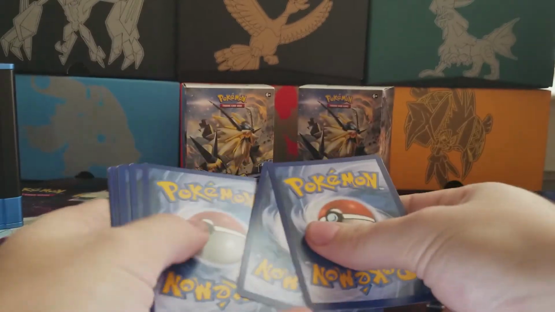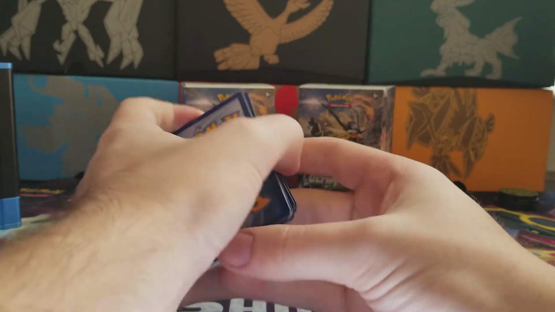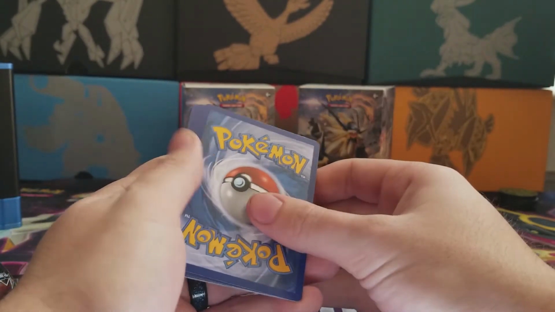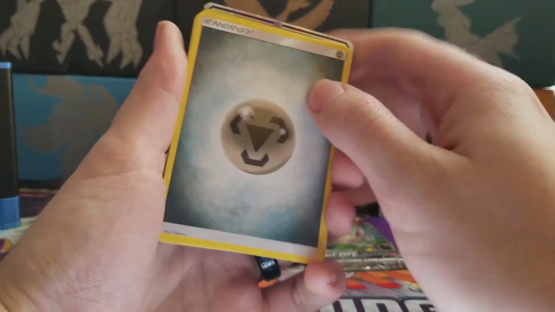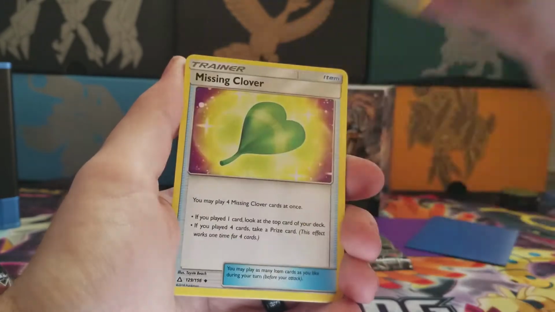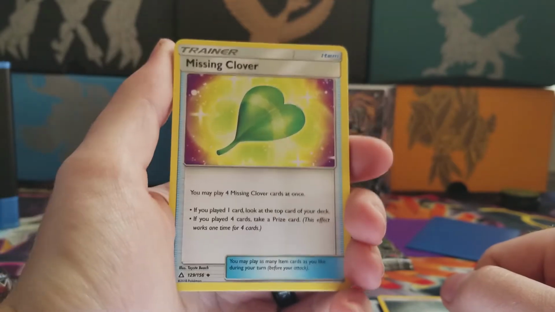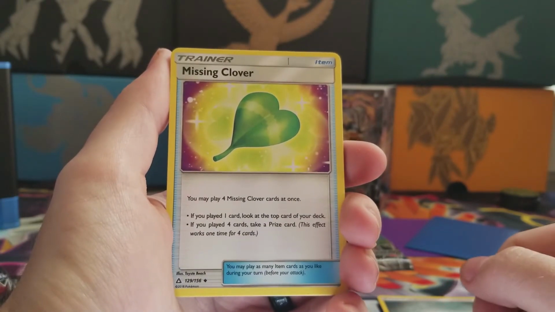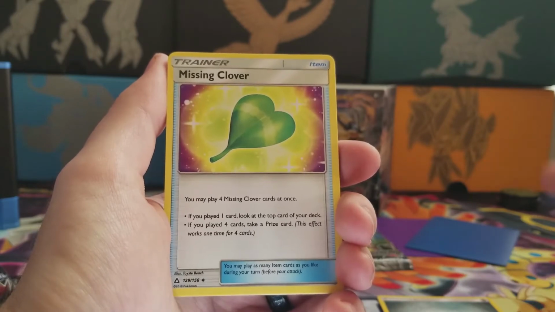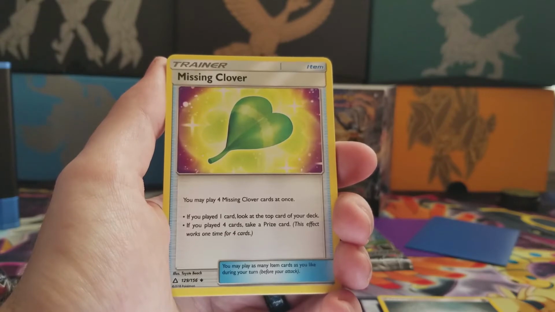I think, just to give y'all the thing, it's again 4 to the front, or I think it's like 3, and then you put the energy to the front, and then 2 or something like that. So, woo, oh, I just showed y'all. It looks like we got something amazing. We have a steel energy, a Missing Clover. I don't know if y'all have seen any of this stuff, but this says you may play 4 Missing Clover cards at once. If one card is played, you can look at the top card of your deck. If you play 4, you can take a prize card. This effect works 1 time for 4 cards.